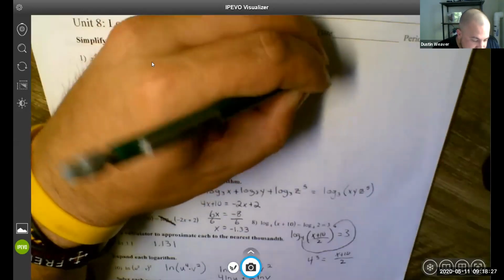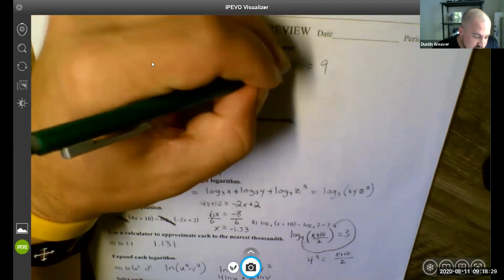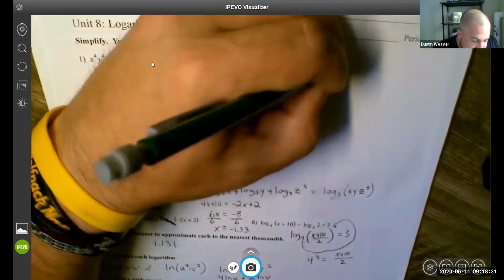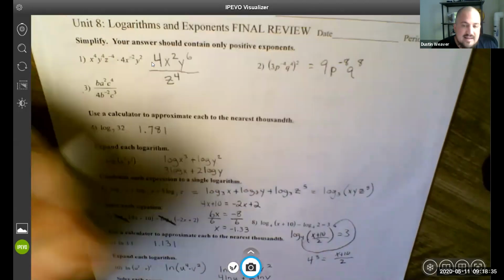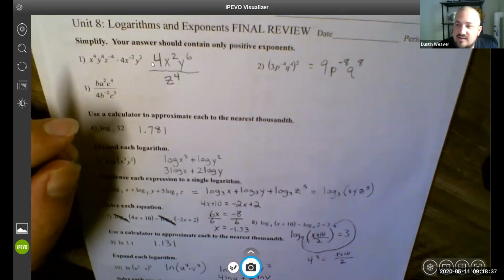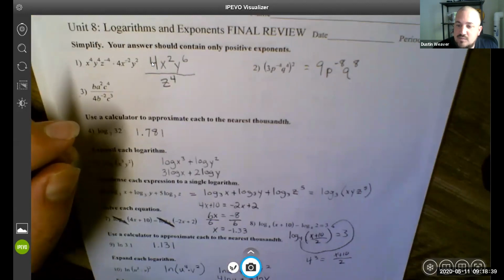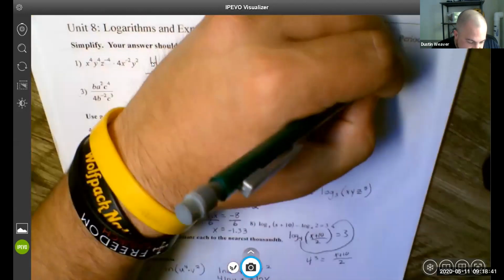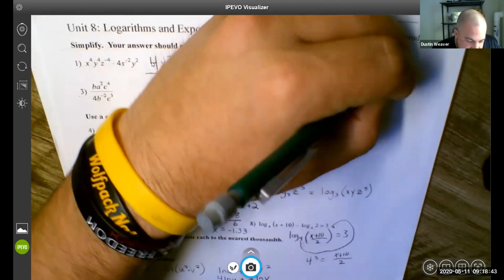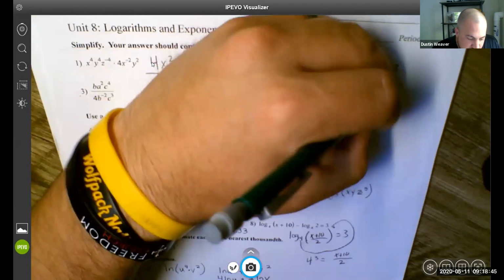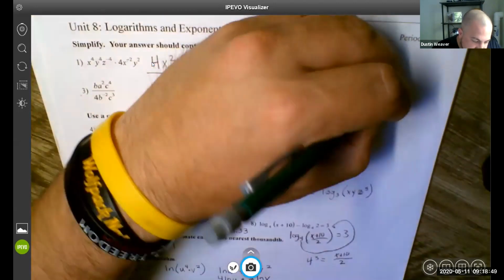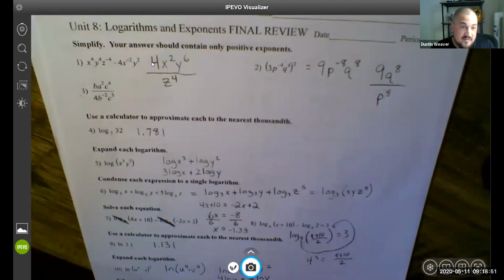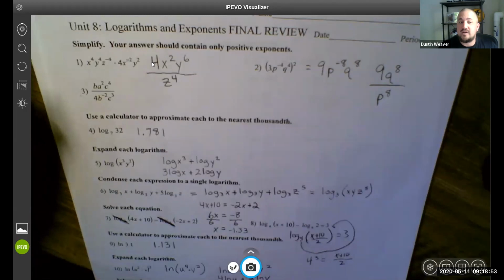So that is 9. And then you're multiplying your exponents, so p to the -8 and q to the 8th. And now that p has a -8 exponent, it has to be moved to the bottom. So we're just going to have 9q to the 8th up top. And now p, its exponent moves to the bottom, so it's p to the 8th. And now it's a positive. Got to have a positive exponent, right?